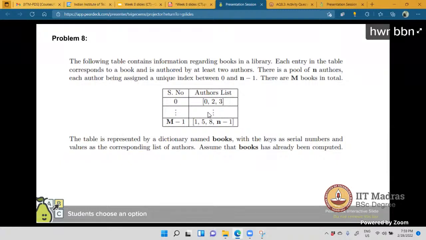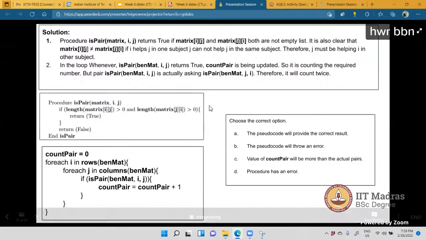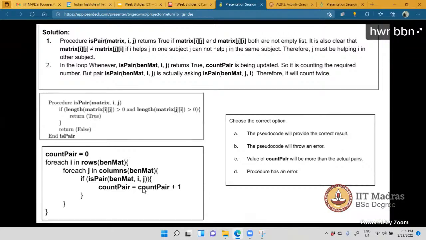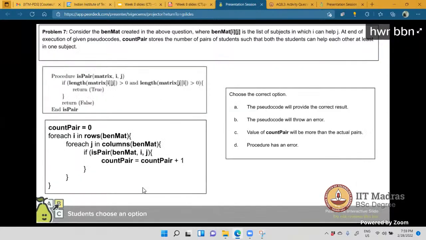Okay, 7 is done, not 2 questions. Yeah, what were you asking? Sir, the incorrect thing you mentioned, what exactly is that? Could you please repeat that? This will just count twice because the IJ and JI pair is the same. I understood that, sir. But you said the procedure will also give an incorrect result. So what was the issue there?